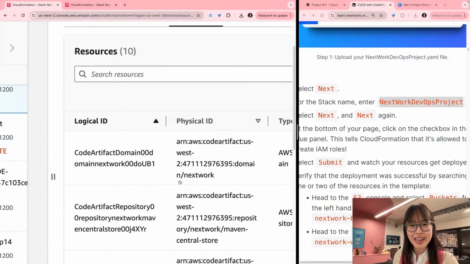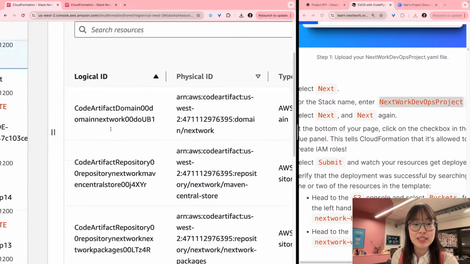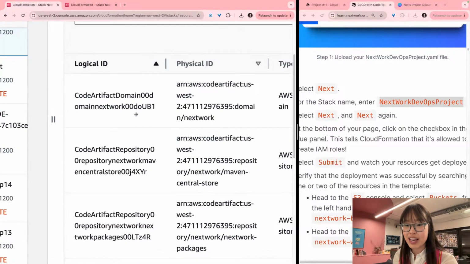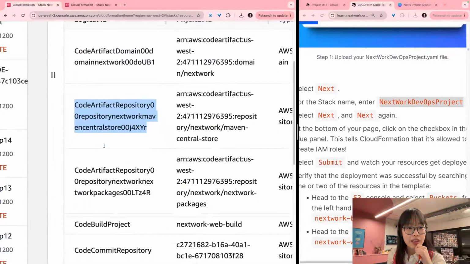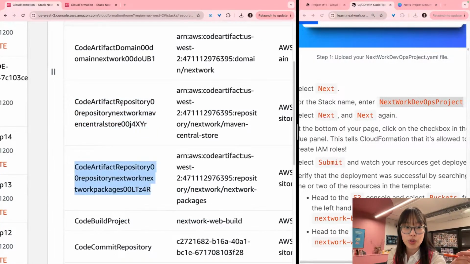Hello? That's crazy. So what did it deploy? So this is the time where we can start recapping the resources that are in our CloudFormation template. So we included a CodeArtifact domain. We included a CodeArtifact repository. And there were two, sorry. Did I say the wrong word? I said CodeArtifact domain, CodeArtifact repository. There were actually two of them because we had our local repository and we also had an upstream repository.